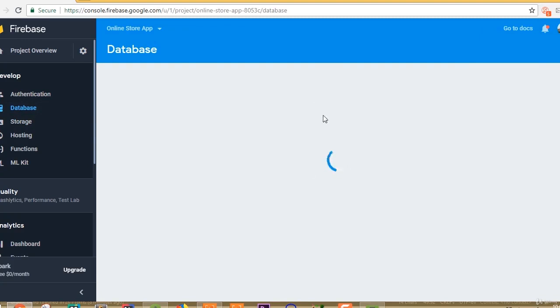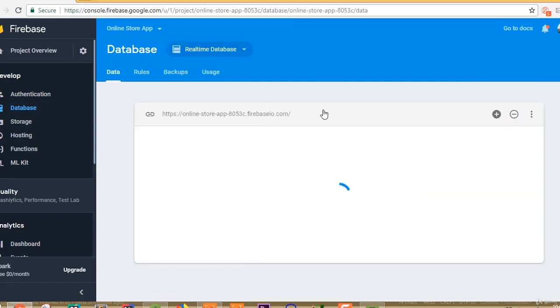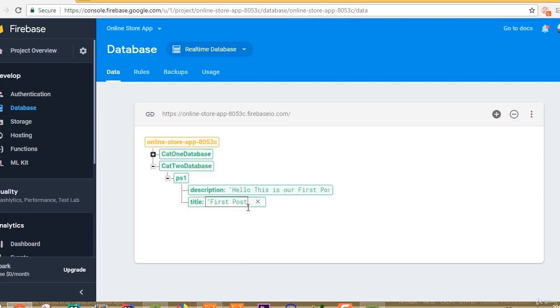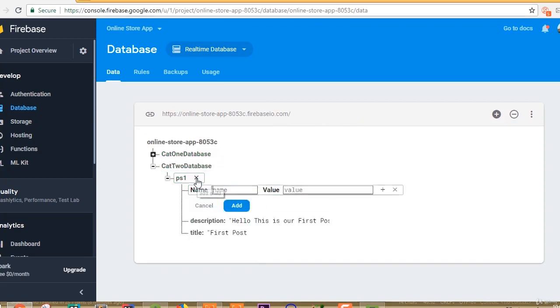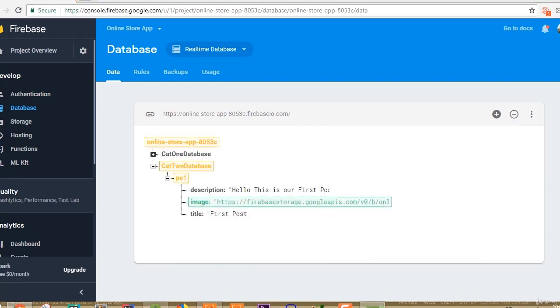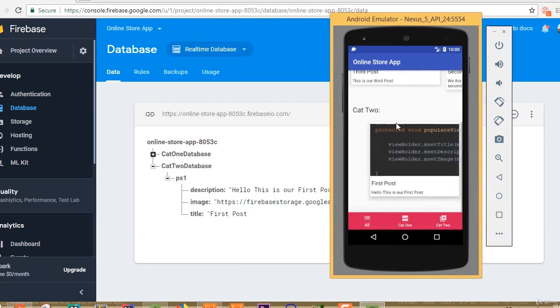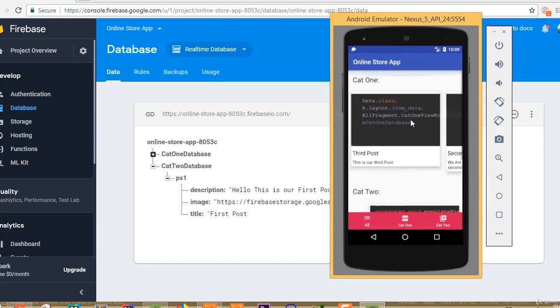Select database and we can add image and add. Now we can see our image.